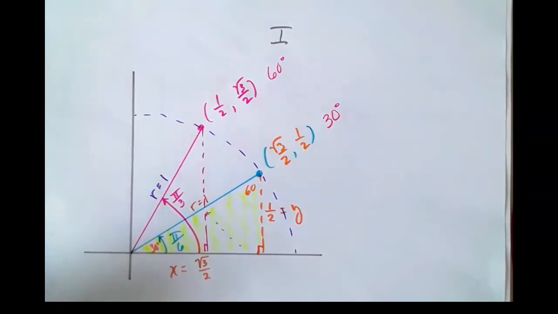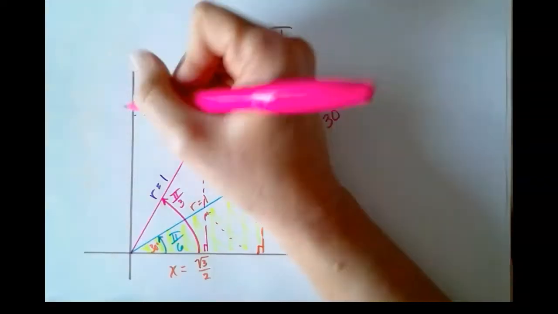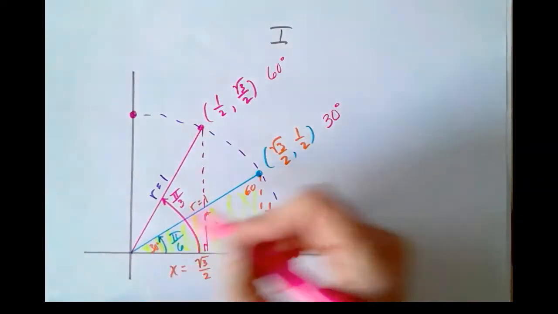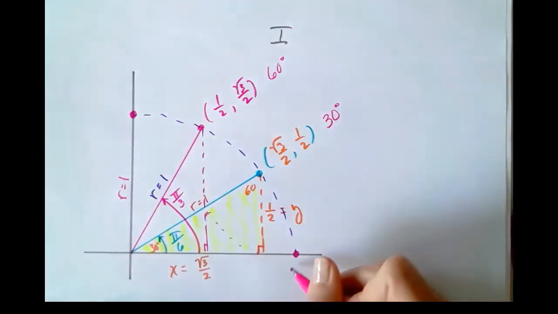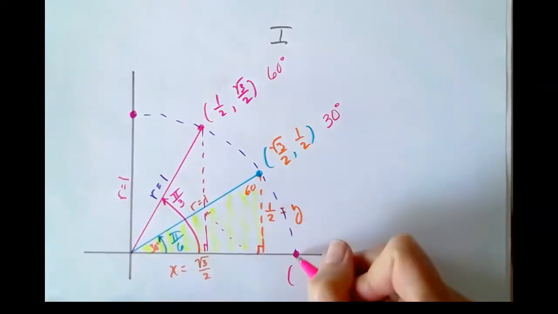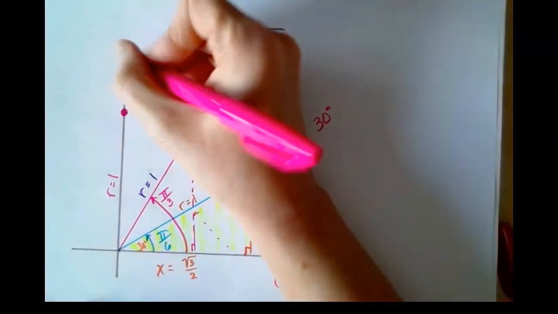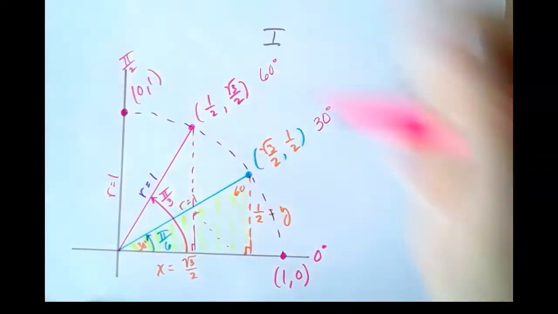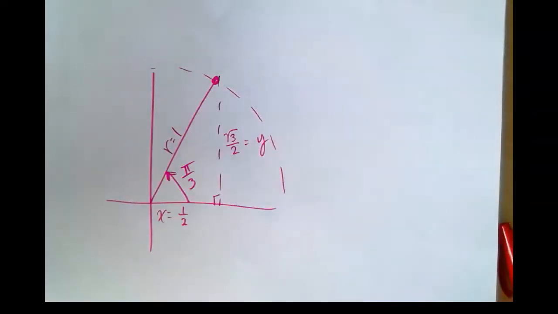So we've seen the 45, we've seen the 30, and we've seen the 60. Now we can do these 2 points as well very quickly and easily, remembering that the radius of our circle is 1. That would make the point at 0 degrees, 0 radians, over 1, up 0. And then the point on the unit circle at pi over 2 in the rotation would simply be over 0, up 1.